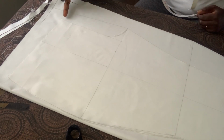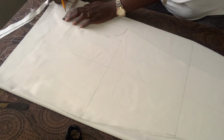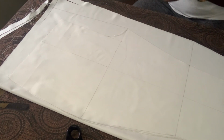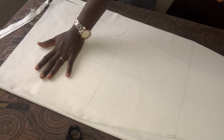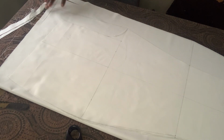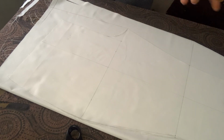And this part here, I'll be taking a dart. So this allowance that is here is for my dart and joining allowance. This 1.5 inch, you can leave it at 1 inch because we have 1 inch on the front part already for your joining allowance. But it's better to have excess than getting short of fabric. So I still have half of an inch here for allowance, or let's call it ease allowance, for the back pattern.